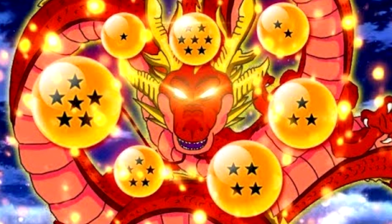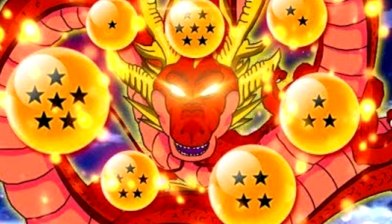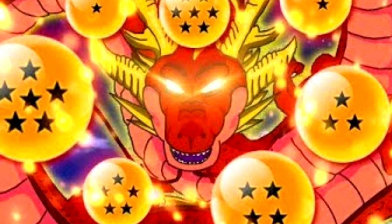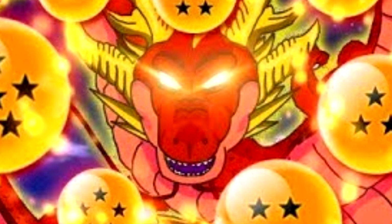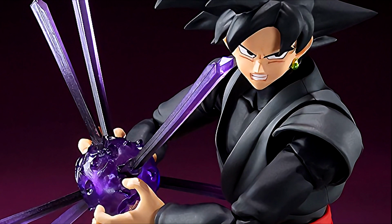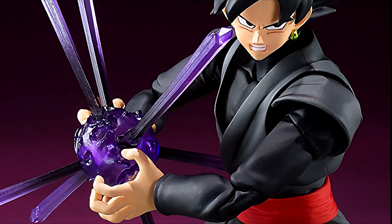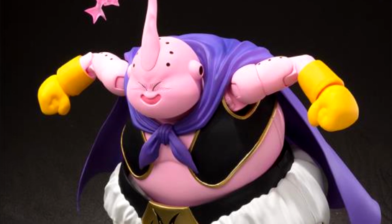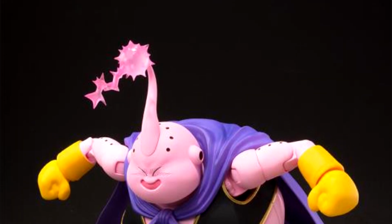So for potential accessories, the first thing that comes to mind would be a Black Star Dragon Ball. I mean, it's kind of obvious with this one, isn't it? But with Goku and Vegeta not coming with those, I wonder if they'd even do that, because it would mean that they'd have to release 6 more GT figures on top of that. In addition, the sort of purplish black Ki Blast that Omega does is definitely something to consider. They could probably even use a similar palette to the accessory that OG Goku Black came with. To my earlier point though, I think it's best to use accessories as nods to other releases such as Super Saiyan 4 Goku and Vegeta.